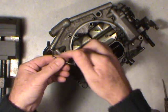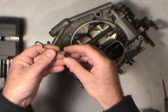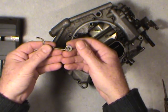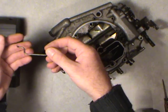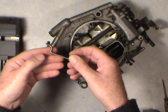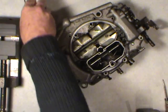You can even take the washer off of that end if you want. But if you want to put new clips on it, you can take it all apart. Just make sure that you keep them as sub-assemblies. Like put this whole linkage with the other clip and everything in one little part of your muffin tin and make sure that those parts stay relative to each other.